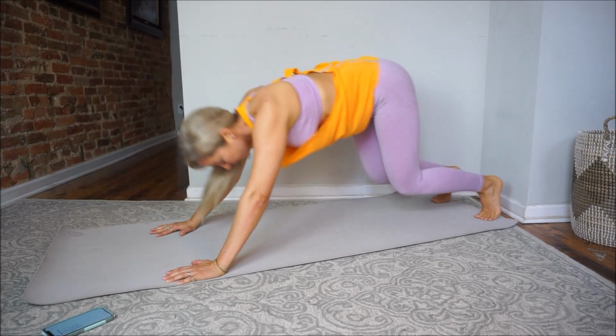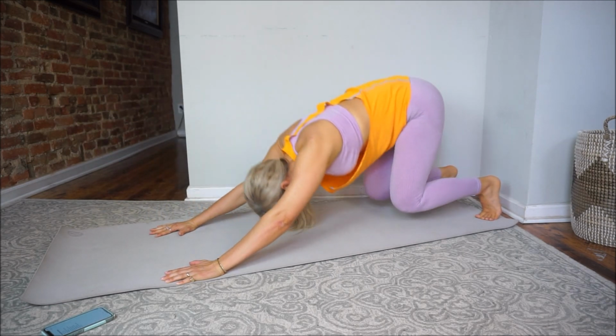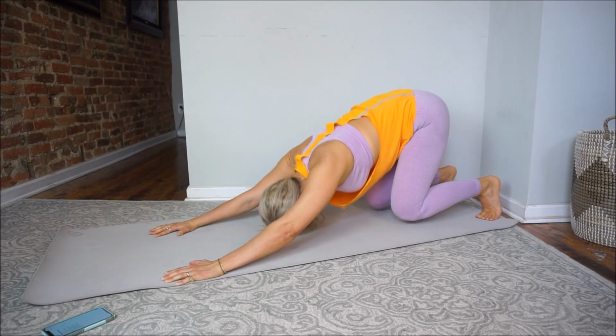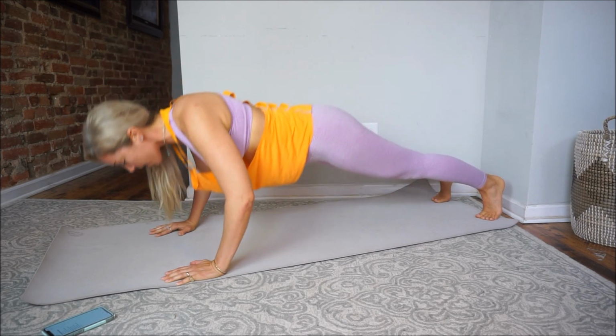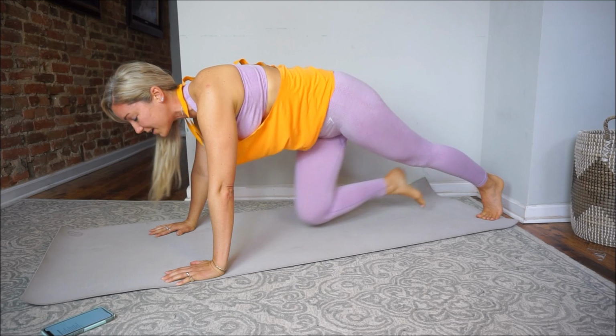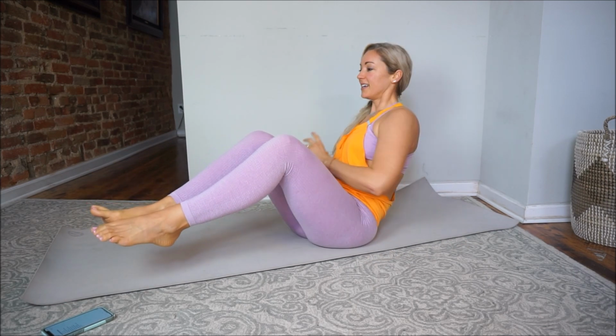Push, crouch back. Push, crouch back. Push, crouch back. One more, nice and strong. Beautiful. Twisties are 30. Hanging in there. Woo! Now I'm starting to sweat. Heels up. One.